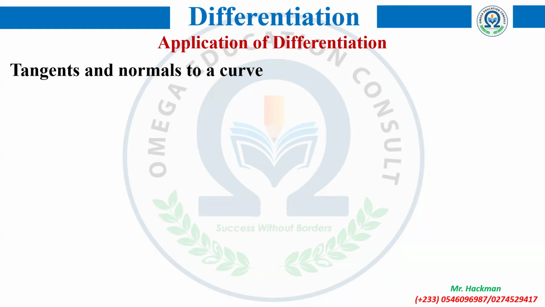And in today's lesson, we are going to look at the continuation of the application of differentiation. We will be looking at the second application. The first one, we looked at finding the gradient of curves at a point. And remember, we said that the gradient of a curve at a point will be the same as the gradient of the tangent at that particular point. That was our major pick from there. We said that the gradient will be the same as dy/dx.